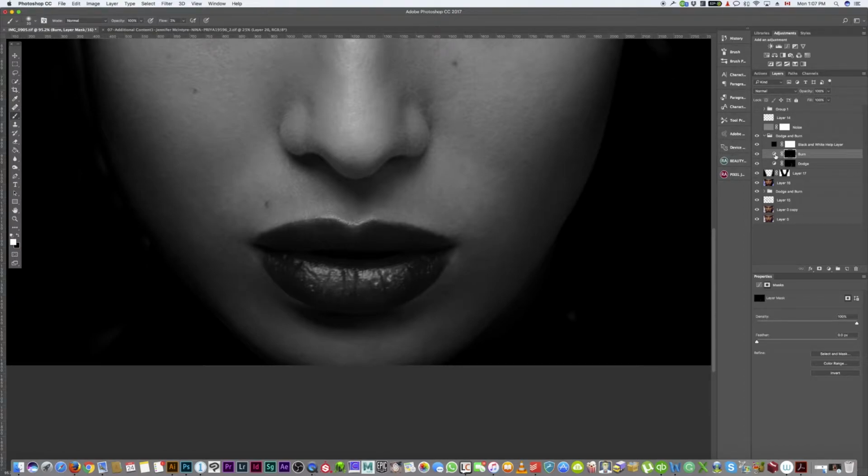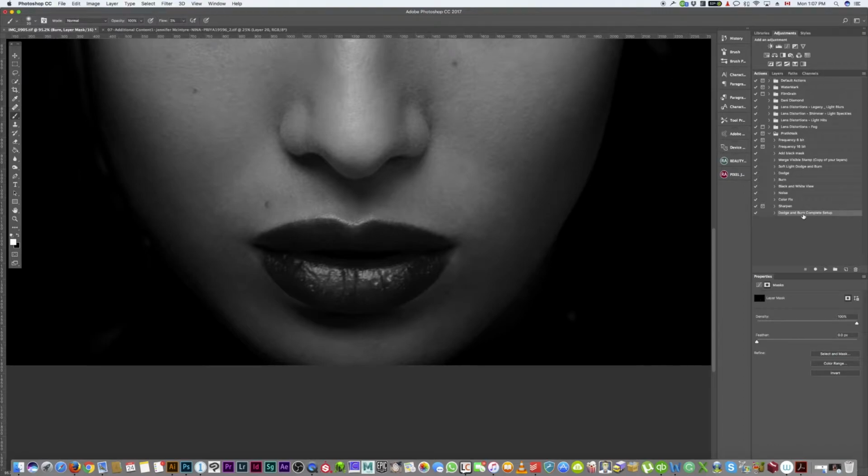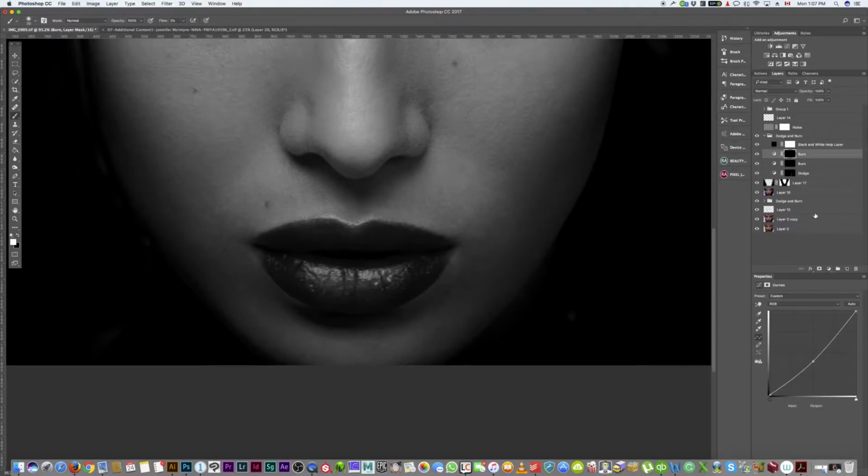So if this wasn't enough, what I would typically do is, it's really simple. I just go and create another layer for burning right there.